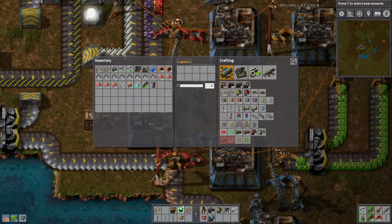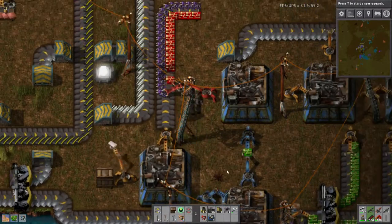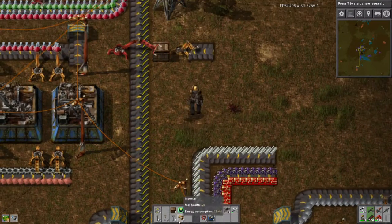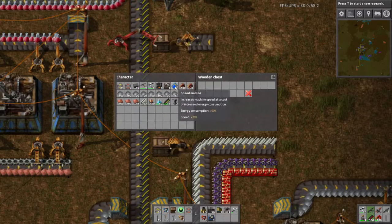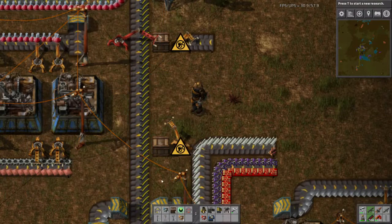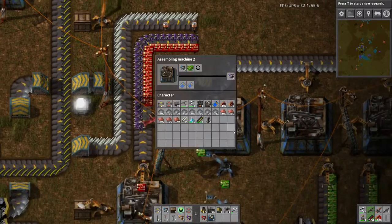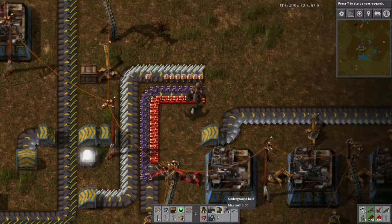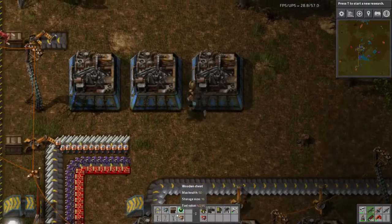What I'm going to do here is place a couple of fast inserters down. Let's craft a couple more of them. Now that I have both these things down, I go standard inserter, wooden chest, wooden chest, and just to see where it ends up I'm going to put down a piece of wood. Okay, so it ends up on the right one. Batteries. I came into this episode knowing what I was doing — obviously not. There we go, three of those.